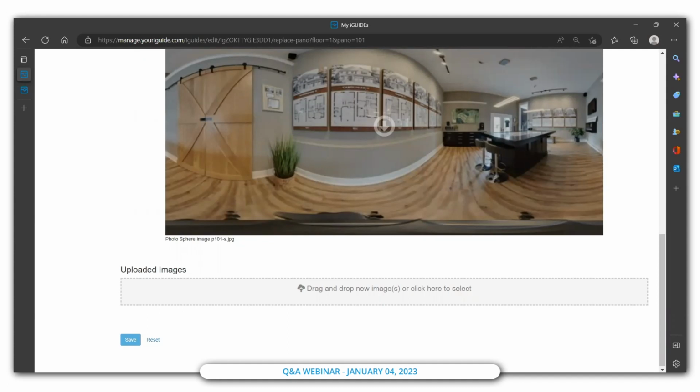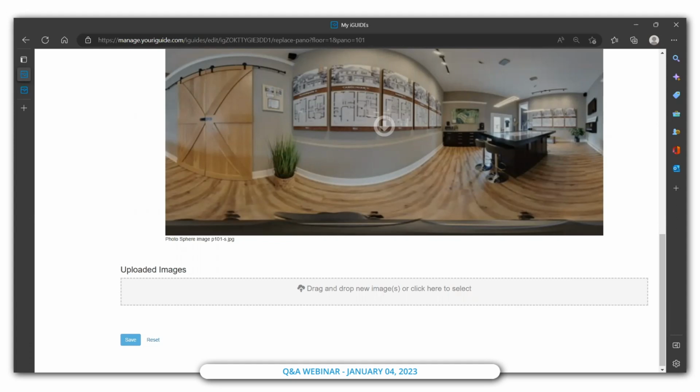So you're creating a new project, and you're going to take your new panos, and you're going to create a ticket, and you're going to send us those panos using Dropbox, WeTransfer, Google Drive, whichever you prefer. You're going to make sure that that link is unrestricted so that we can access it. A good way to test that is to right-click on the link before you share it with us, and see if you can open that link in an incognito window. If it asks you to log in, it's set as restricted. So you just have to configure your settings, and we can walk you through that through a ticket if you need help with that.